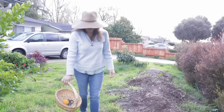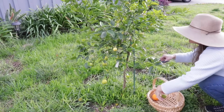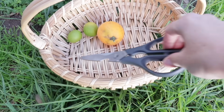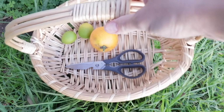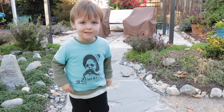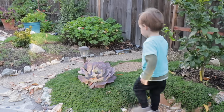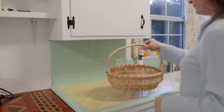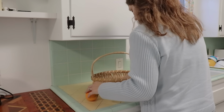Now I'm just picking some limes off of our lime tree that we planted a little bit over a year ago. This is so amazing to me that we already have fruit growing on this tree and we are using them. So I'm so excited for when our orange tree and our lemon tree will finally start producing fruit. It will probably happen in the next year.